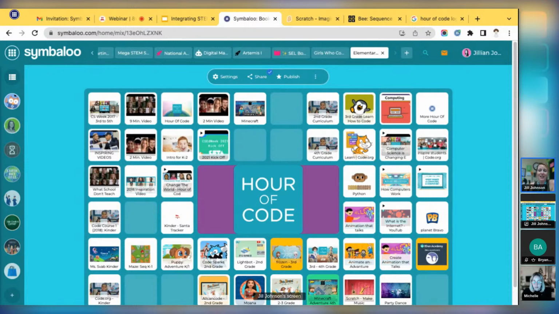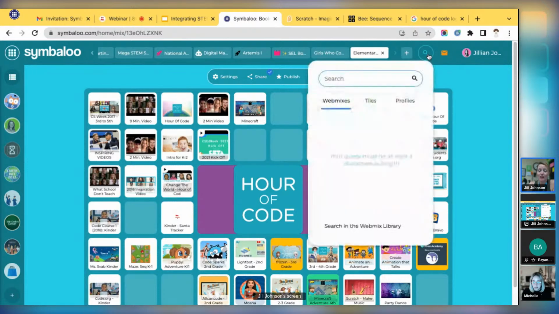So yeah, I would highly recommend adding the Symbaloo resource library into your bag of tricks, your bag of resources where you go to. I know most teachers, like myself personally, gravitate towards Instagram when it comes to searching for ideas. Pinterest obviously is a big one, or the Symbaloo resource library.